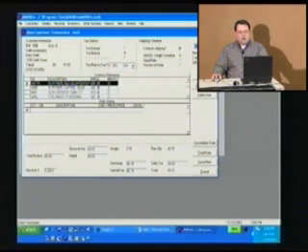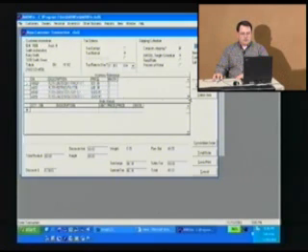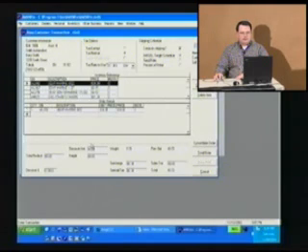Next, let's add some product to this order. There's two ways to add product. The first is you can look at this inventory reference just above your detail section, and you can navigate through that reference and find a stock number that you're interested in, double click it, and it will put one of those items into your detail.